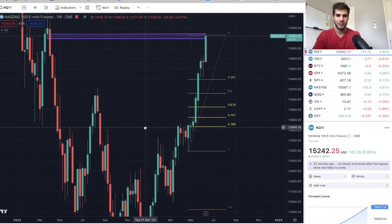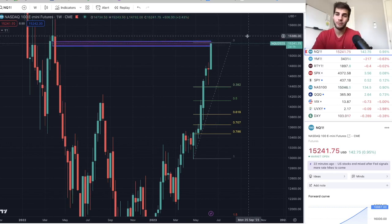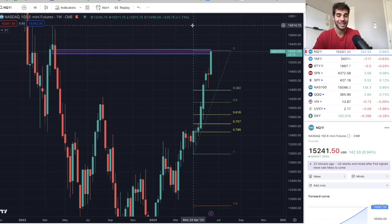I want to show you something. I've been taking a look at this resistance here to the left up in NASDAQ on the weekly chart — that's how I drew out this box. I was thinking the most we would get up to is about $15,300. So tomorrow, if we get above $15,300 and close above there, then I don't see why the next target wouldn't be $15,800 before correcting. In my opinion that would be just too insane based on the things I'm seeing, but obviously it's possible. For me personally, I am out of longs.